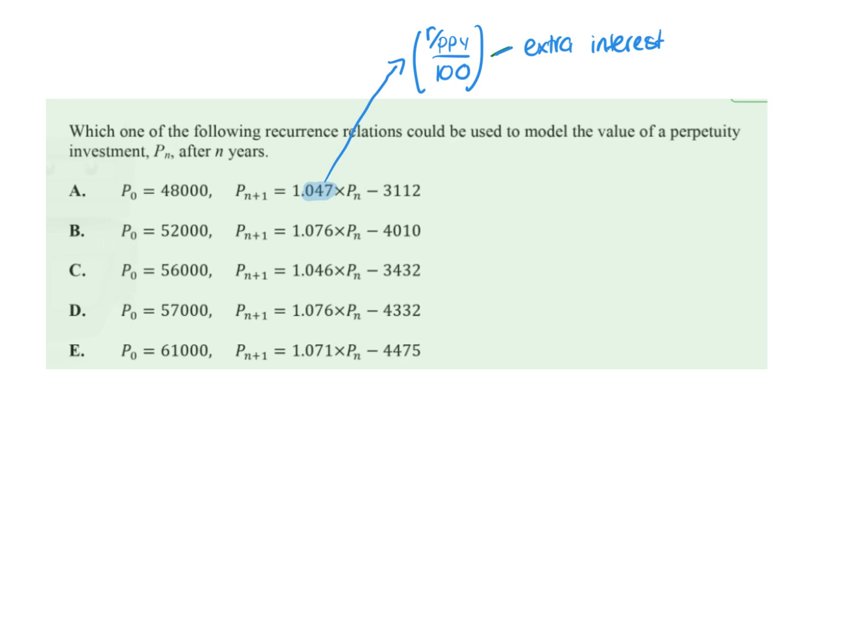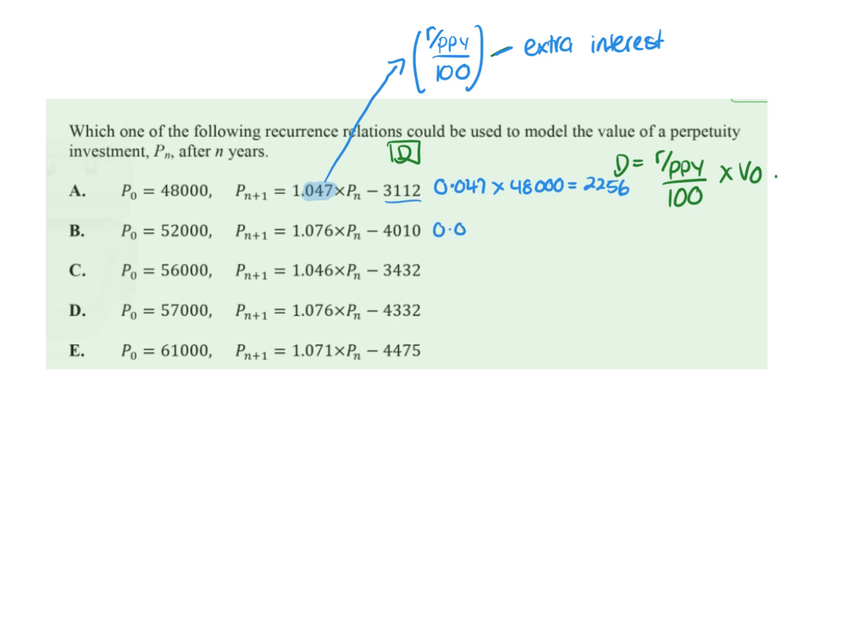In a perpetuity, when we find the payment, it matches the interest that's earned, so we use that times the V0. This is the D up along here. So we're going to see which one matches. If I do the 0.047 and times it by V0, which is 48,000, I end up with 2256. So that is not the same. So this one's not a perpetuity.